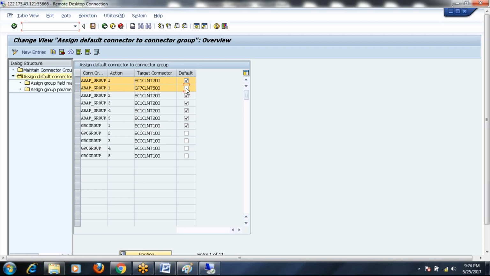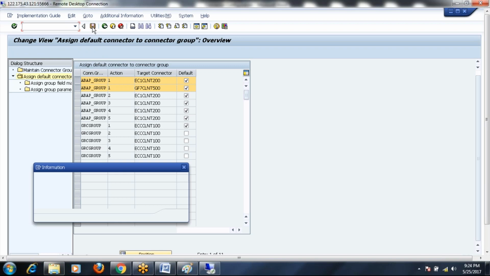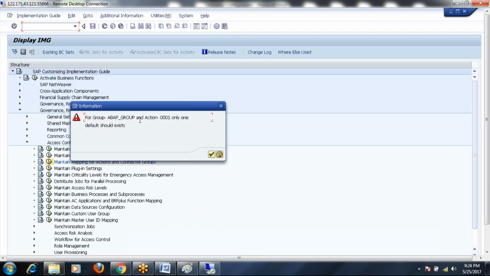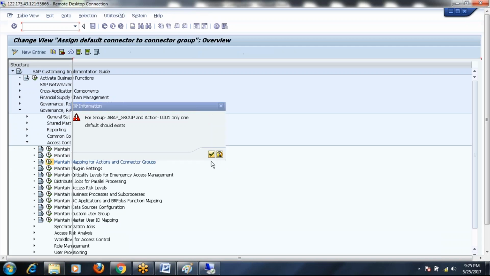You cannot put two. If you put two and click on save, system will throw an error. For a group ABAP group and action 0001, only one default should exist. Okay, clear so far? Yeah, any doubts?